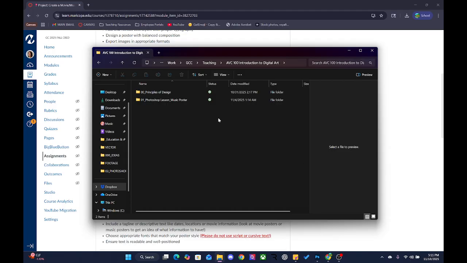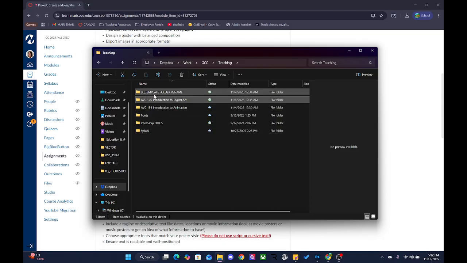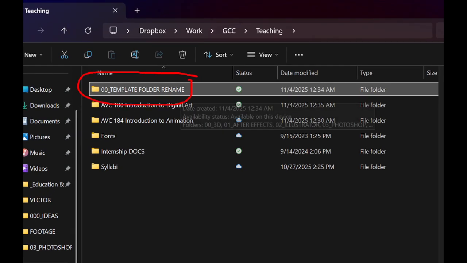And then what did I do after that? I organized the files. Organizing is the biggest thing to do when setting up a project, right? So I had taken that template folder right here that I have given to you guys, and I had unzipped the folder.